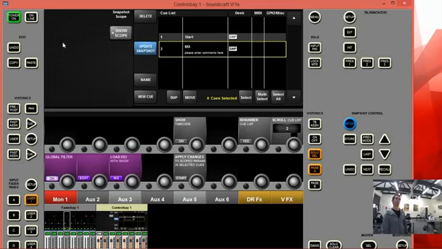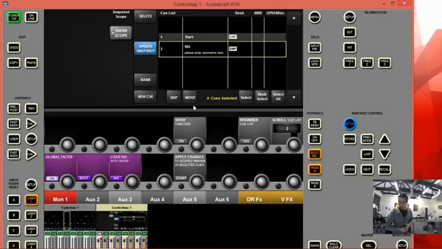So when you transfer the show file from the first console to the second one, you'll have all the snapshots there, so if there's small changes you can just say update. But I would suggest making sure that you at least have all the snapshots here, so if console number 1 goes down, you can just walk over and do the switch on the PA management system and you're back to where you need to be.